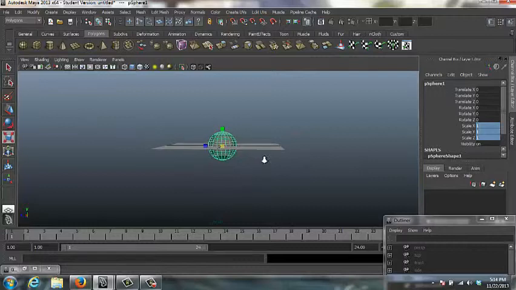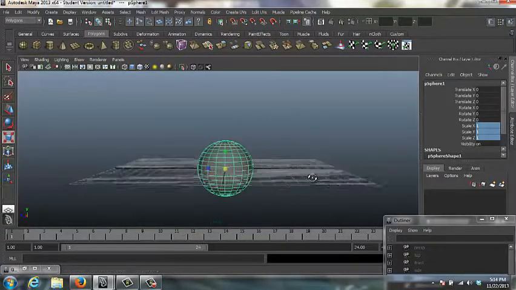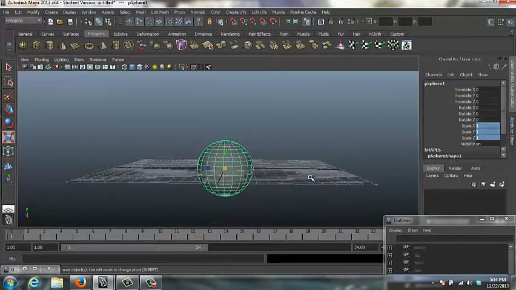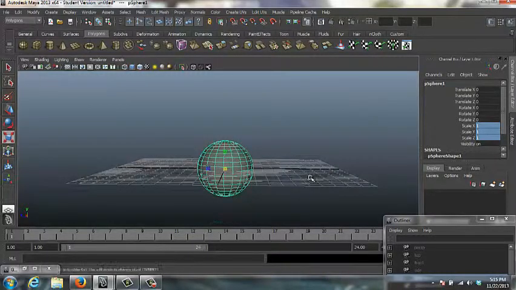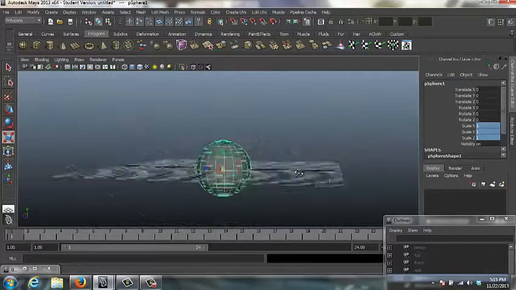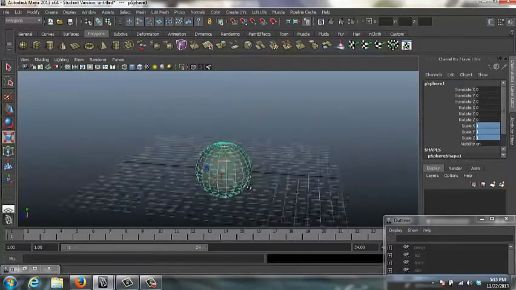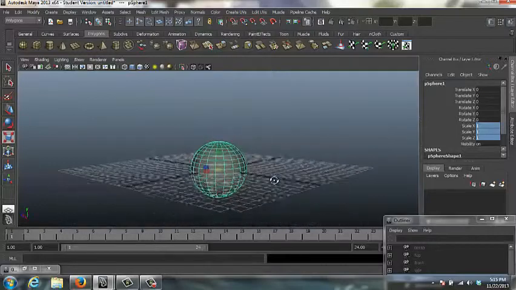So let's get it close. Oh, yeah, let me show you about this. What I'm doing here is I have my Alt button pressed down on my keyboard, and my left mouse button, and notice when I press down my left mouse button, I get this little shape here that looks like little arrows in a circle. This is called a tumble tool. Your object isn't moving, the camera is. Isn't that fun? So you can do all sorts of things like that.